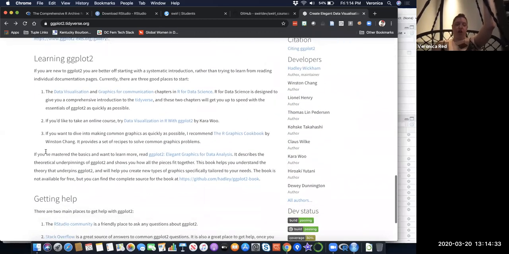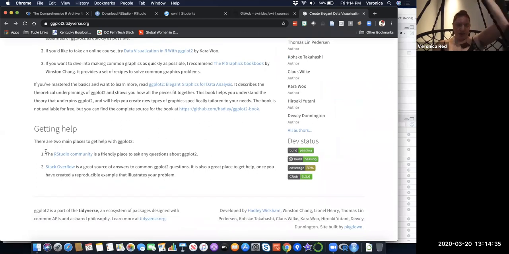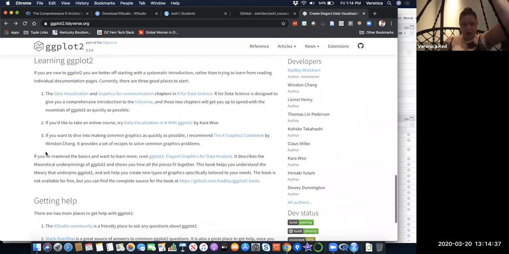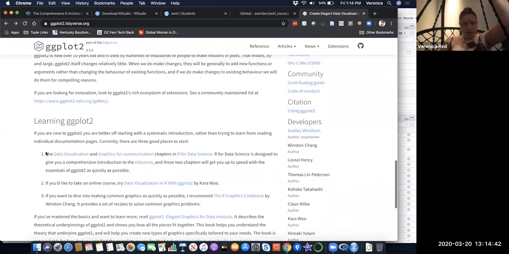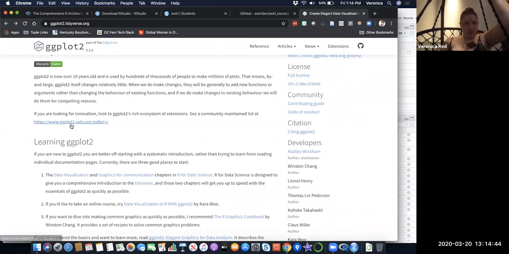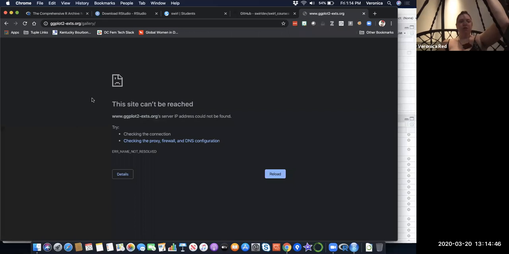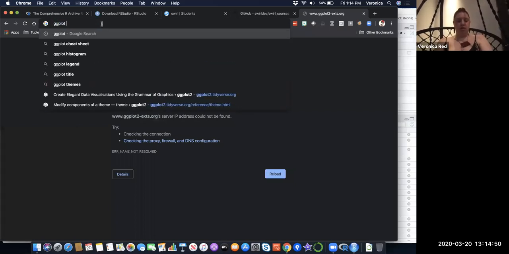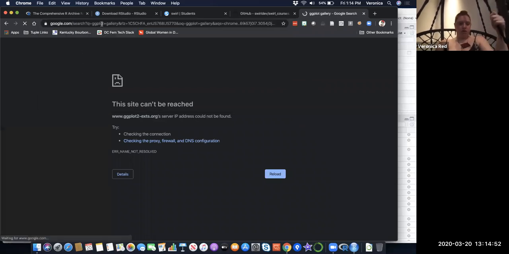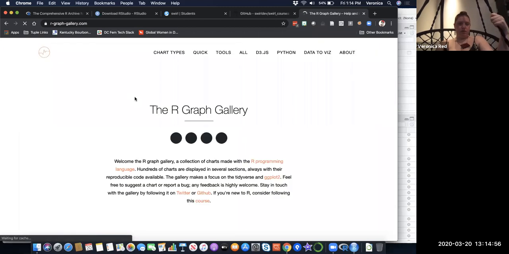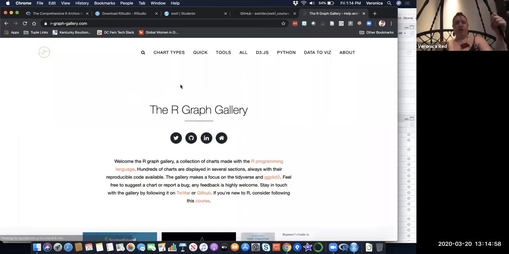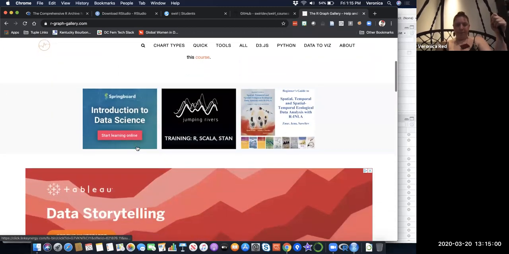But we can also look at the gallery of things from ggplot. Where's the gallery? Our graph gallery.